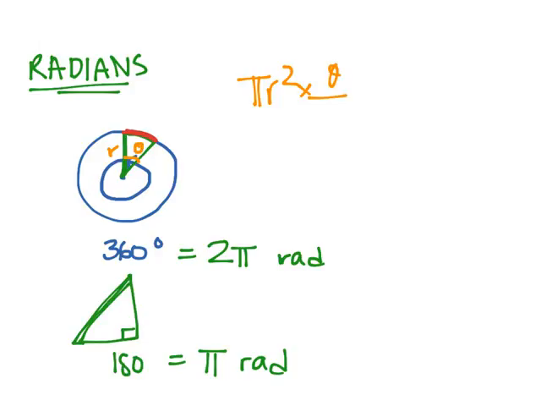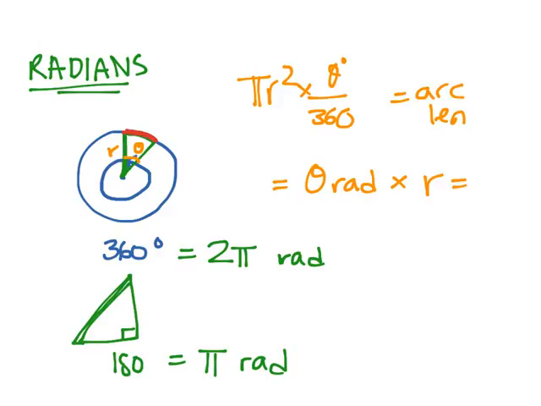If we wanted to do this in radians, the same formula, using the measurement of our angle in radians, is theta times radius is equal to L. That's it. Isn't that much more simple? So, this is the relationship between R and L, between radius and arc length, which is a pretty natural way of thinking about it.